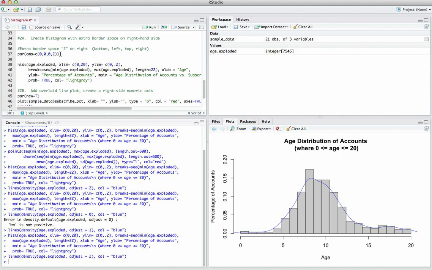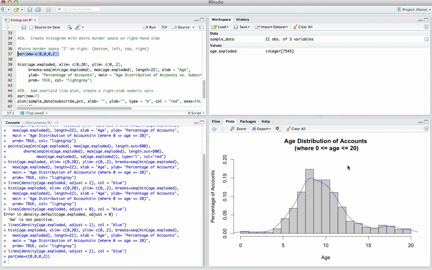over. Now when I run this, nothing's actually going to happen on the bottom right here because this parameter, or excuse me, this function that we're going to use applies to all the graphs in the future. And this is a global parameter, so if you don't want to have all the graphs after this one have the same spacing on the right-hand side, you actually need to undo this by setting all 4 numbers equal to 0. But anyway, let's go ahead and move on with the graph. So if we submit this, again, nothing happens to this graph, but we will see this in the future.